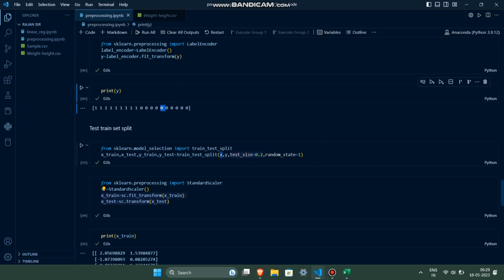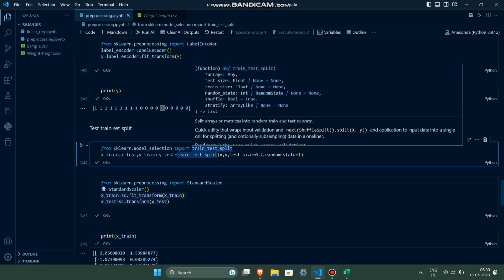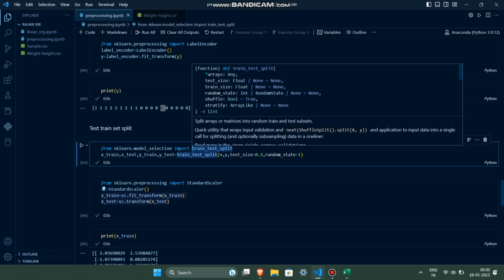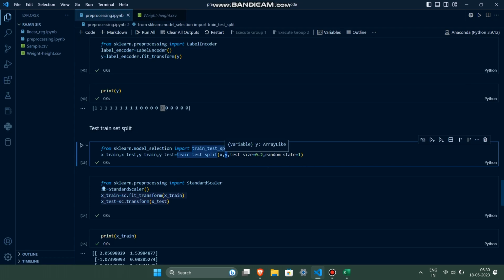Now we are going to split that data into our x train and y train, and x test and y test. Over here, we are using the same scikit-learn package, where we are only importing train test split. As the name mentions, train test split splits the whole data set into a training set and a testing set. Here we have 4 variables: x train, x test, y train, and y test. We are going to split the data set using this function, train_test_split.